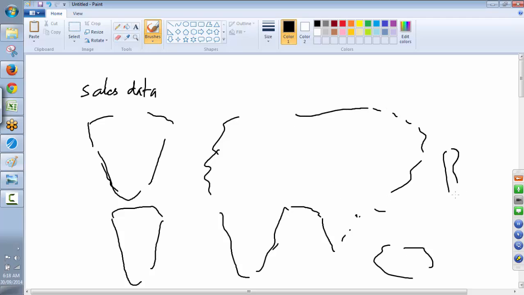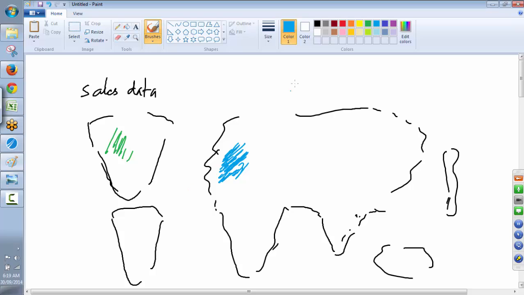Let's say each regional manager handles a particular region. Somebody who is looking at, say, North America or East Coast or West Coast should be seeing only that data, and somebody else who is looking at, say, Europe should be seeing only that data, not the North America or South America data.